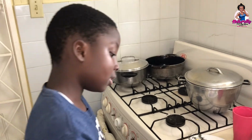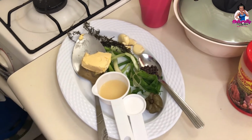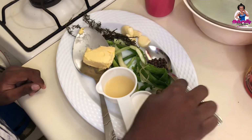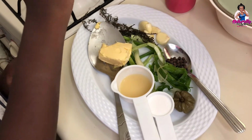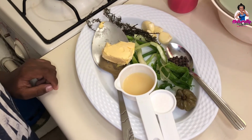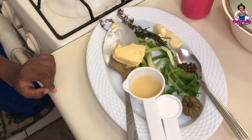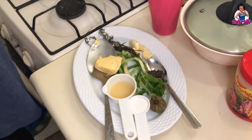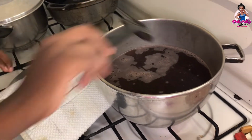A few moments later. So my grandmother has already prepared the seasoning to go into the peas. So we got our Scotch bonnet pepper, we got our pimentos, we got our scallion, we got our garlic, thyme, butter, oil, and salt. So I'm going to open the pot and show you. You can find a cloth. Let's use this. I'm going to grab a spoon. I'm going to stir.